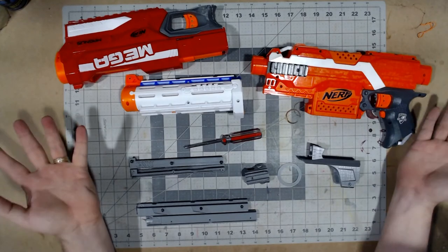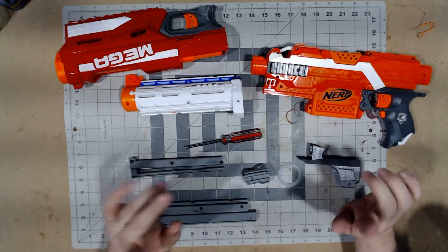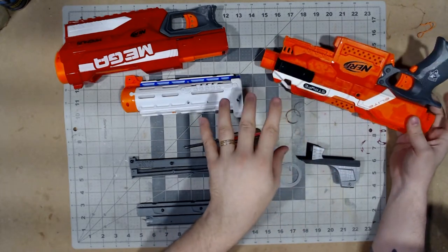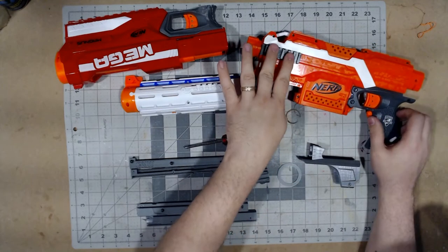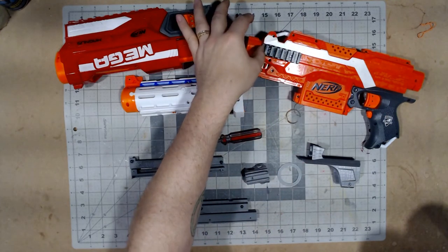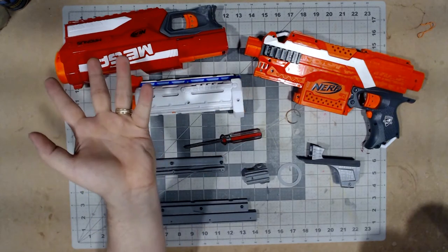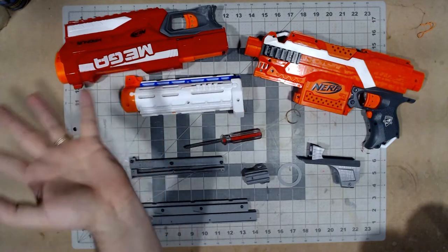Here we have the Streifel broken down into its components so you can better see what the kit comes with. The kit does include these side plates that are on the Streifel — I just did not remove them because once they're in there, they're a real pain to take out. These pieces come in two separate parts: the gap filler portion and the Picatinny rail section. The rail sections have to be screwed onto the gap filler, so they are optional — you can add them in or leave them off and things will still work the same.